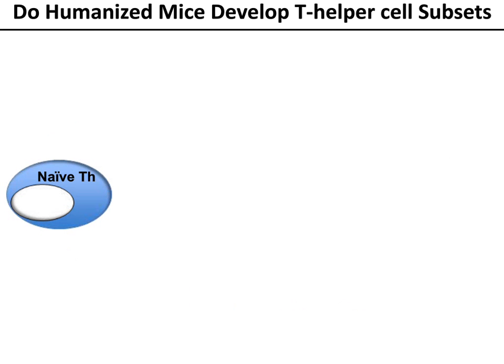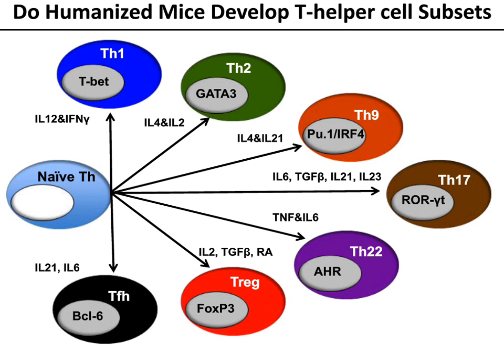But following antigen exposure and exposure to different kinds of cytokine environments, you can now give rise to a wide variety of helper cell populations, including the classical Th1, Th2s, some of the unique Th9 populations, also populations that have been involved with inflammatory disease processes in human skin, including Th17s and Th22s, also human Tregs, and follicular helper cells. So we wanted to ask the question if we really were generating human helper cell populations during the rejection of human skin. And for this, we really focused in on CD4 T cells producing IL-17 and IL-22.